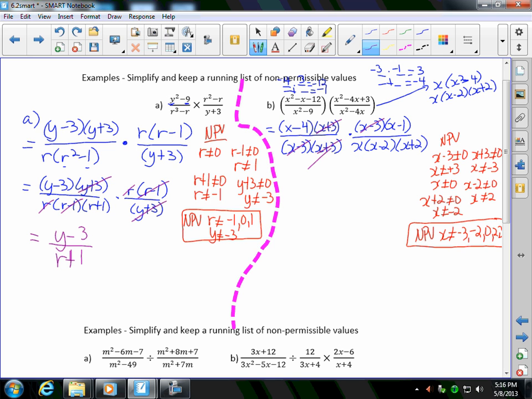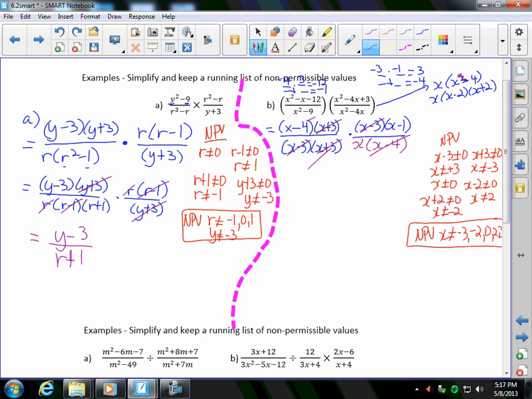Oh, I made a mistake. Up here, when I did my x times x squared minus 4, when I take that out, it should have just been an x. So this isn't a difference of squares here. Oh, I'm going to have to do a couple of changes. Sorry about that. This should have been x times x minus 4. So that's going to change my restrictions. I'll finish doing the canceling, then I'll fix my restrictions.